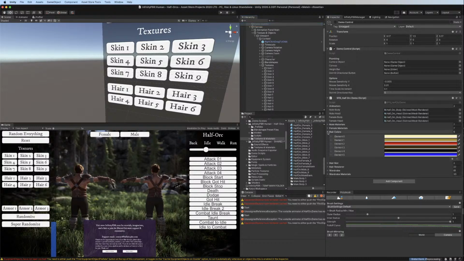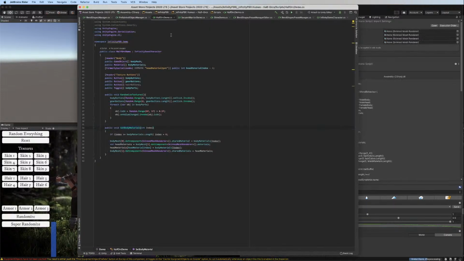Okay. Probably do the same thing here, because this is not really using different materials. This is just changing the color on the material. Is it loading? There it is.